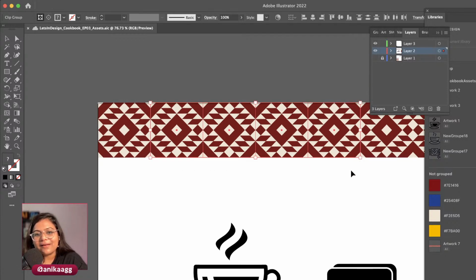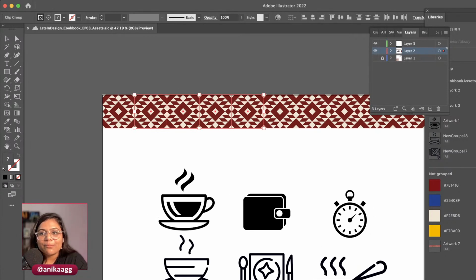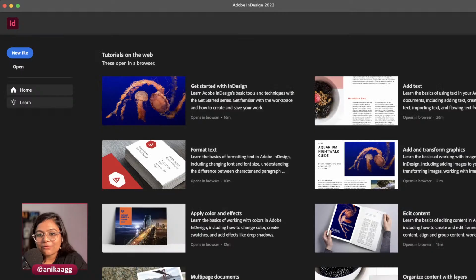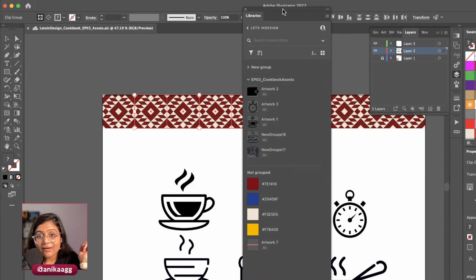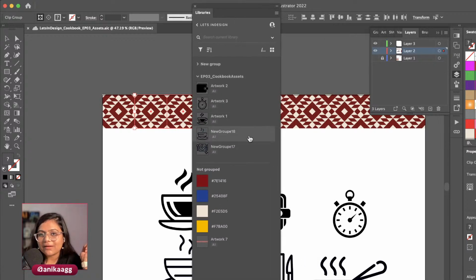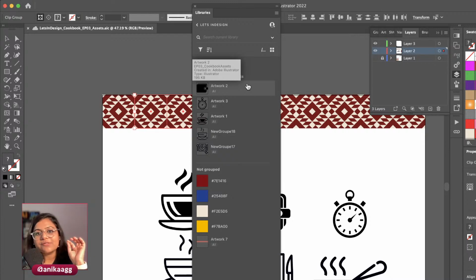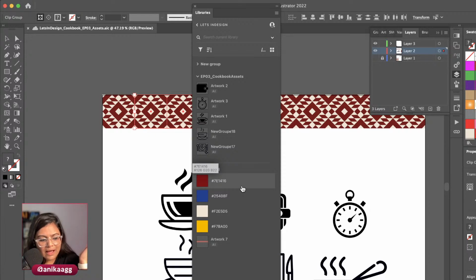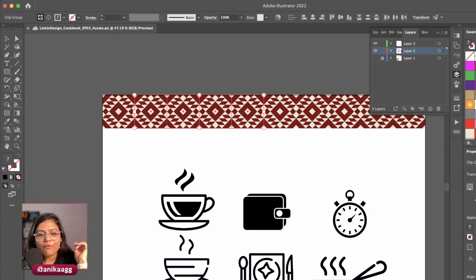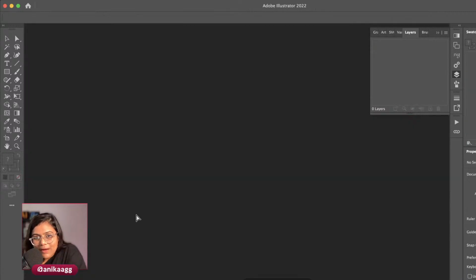All right, so I have this fun little pattern. I have these icons. So why don't we jump into InDesign and get started? Five minutes into the stream and we're already in here. This is how InDesign looks. I also want to mention that I love Creative Cloud Libraries. I am using Creative Cloud Libraries to gather all my assets from one Creative Cloud application to another. So I'm using Illustrator right now to get all of these assets and these colors as well, which is something that I picked up from the images that I have. And I am going to go back to my InDesign and show you how that works.